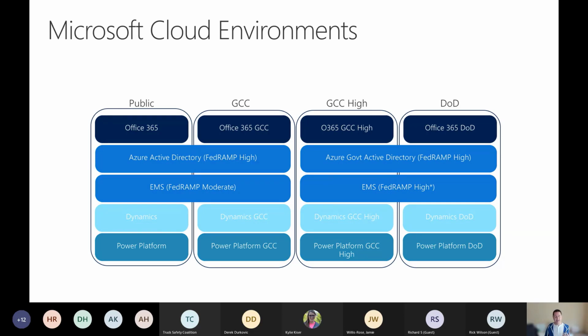So I know that we're starting to mess with the laws of physics, I think, at this point. But I can have a customer in GCC that uses Azure Commercial, and it works fine. In fact, most of our civilian governments use GCC plus Azure Commercial, and it actually works really well because the common denominator is Azure Active Directory Commercial. So GCC, all their SaaS applications, the identity for that is in commercial, and any of their Azure work is done in commercial. So they share the same identity store. And that works out really well.